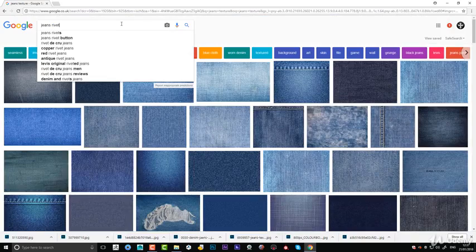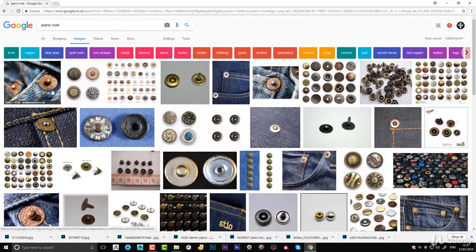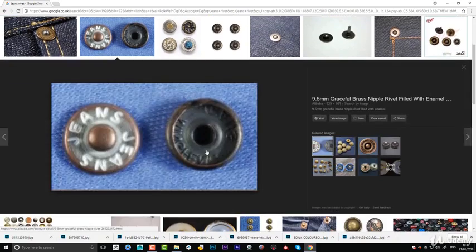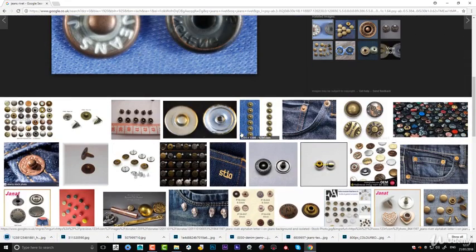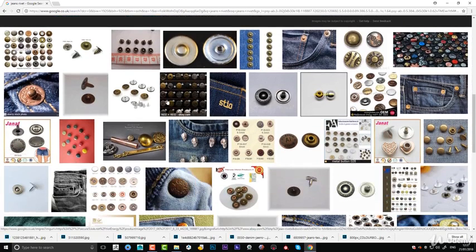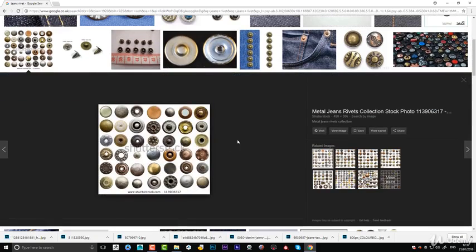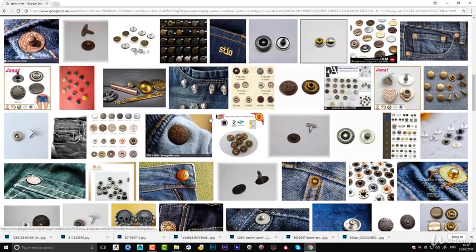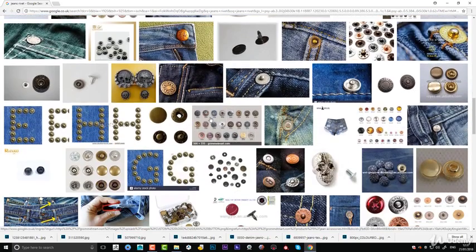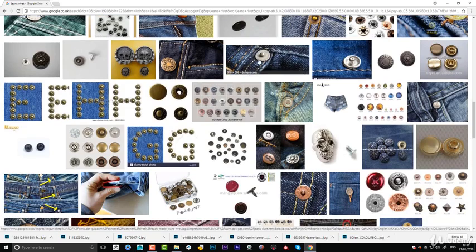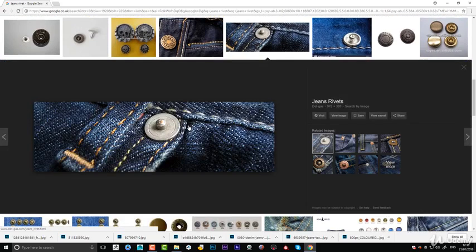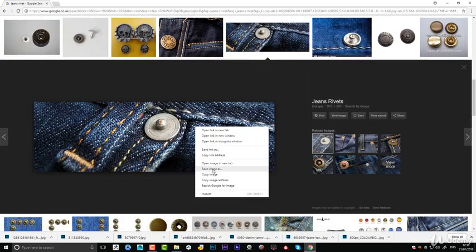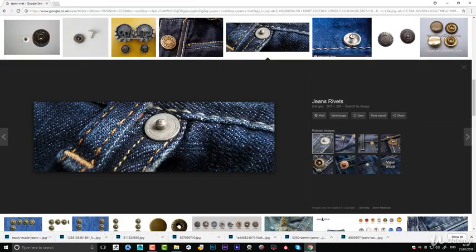I'm just going to put in rivet here, and I'm looking for a kind of front on rivet. That's pretty good. And some of these I'll be using texture, and other ones I'll be using to model things from.